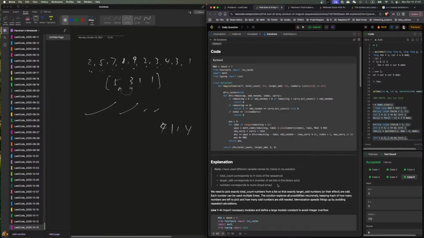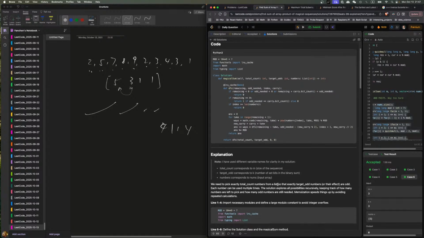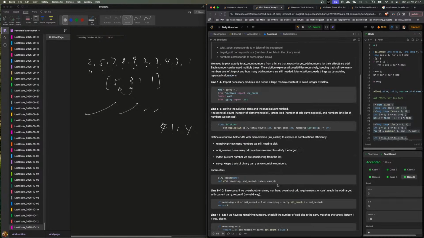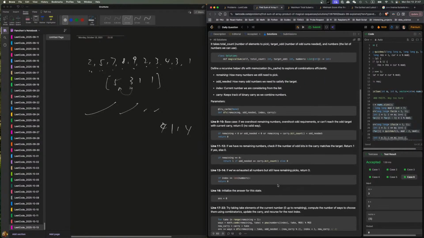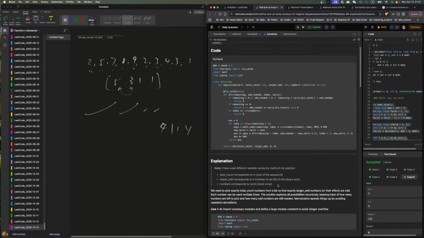And odd needed is equal to carry. The carry matches the target. If it matches, return 1.